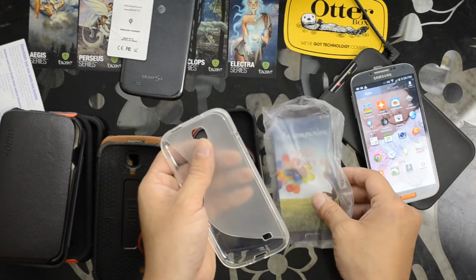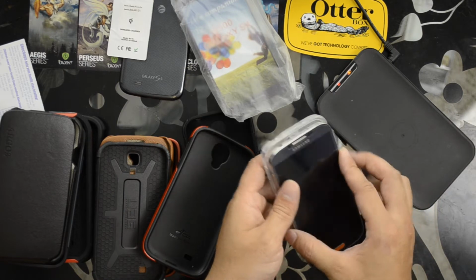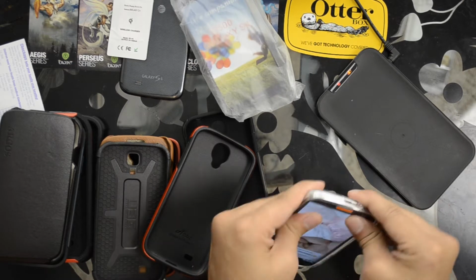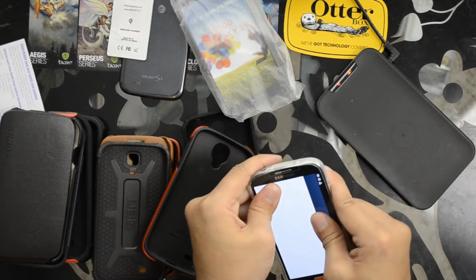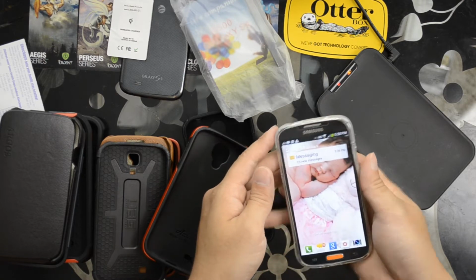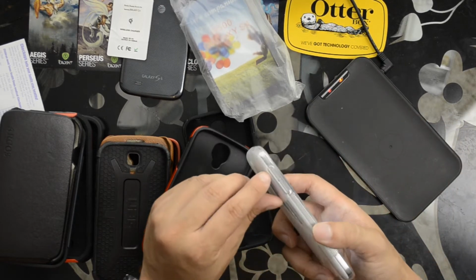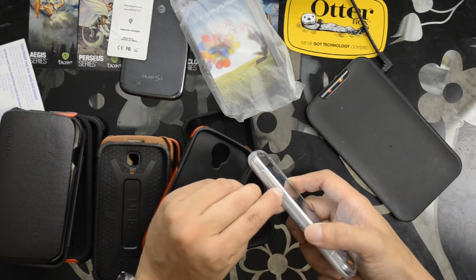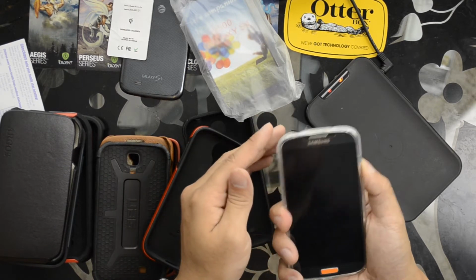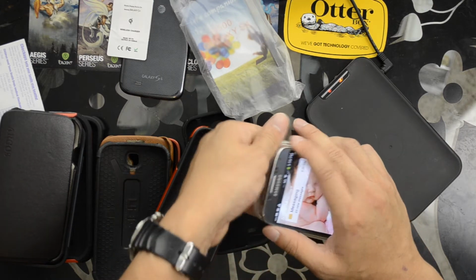Now, this is a really cheap TPU case. I've got several of these I want to send out to people so they can do their own review. And the TPU case actually kind of fits. You can just use your fingers and pull the edges up around the sides. No issues there. Charges. You can cut the edges right there and here to make these buttons a lot easier to push. I'll show that in a separate video since I haven't really reviewed this case.